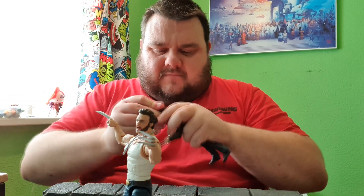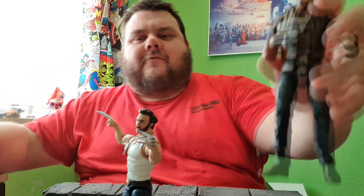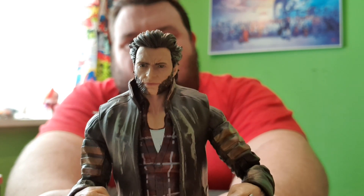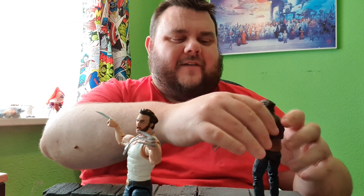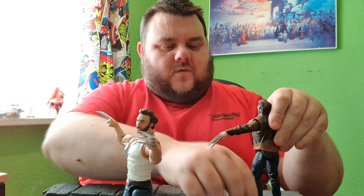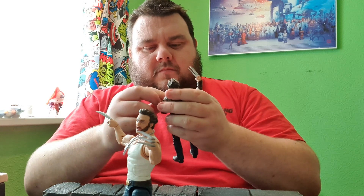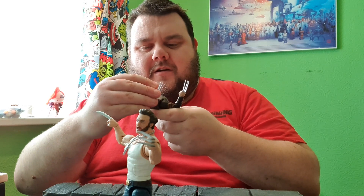If we go ahead and pop this one on — this is the other head that comes with him, the more civilian head, just regular Wolvie. None of them have... I know it's adult collectible, I know it says 14-plus on the box, but they still won't give us any cigars. I wish there was a head sculpt where he's got the cigar in his mouth, because Hugh Jackman did smoke cigars 90% of the way through those movies. So it would be very good to have that represented. They didn't do it for Hellboy either with Ron Perlman. It's because kids still have access to them, so they can't have smoking represented.